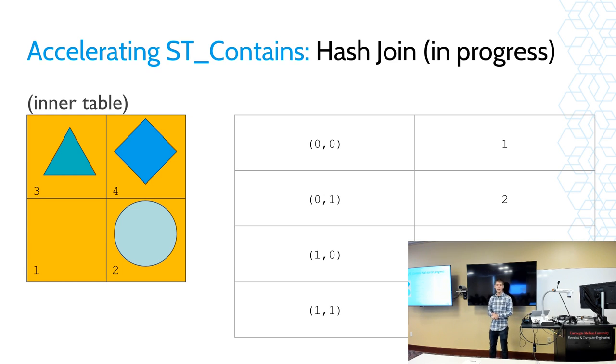So we're looking at adding ST_Contains to our hash join infrastructure. Right now we have open addressing, and we use a murmur hash for our hash join. We have a one-to-one and one-to-many, what we call baseline hash, which is the open addressing scheme. Then we have a perfect hash for trivial cases. Our dictionary-encoded strings are typically easy to perfect hash, because you'll get values like 0 to 1,000 and it's pretty straightforward.